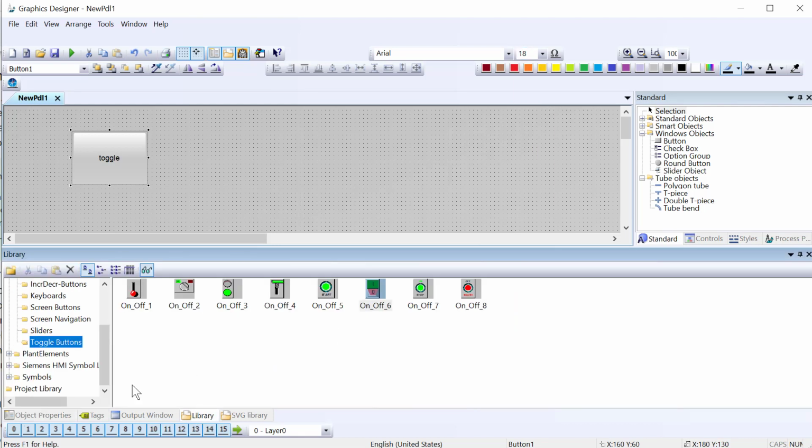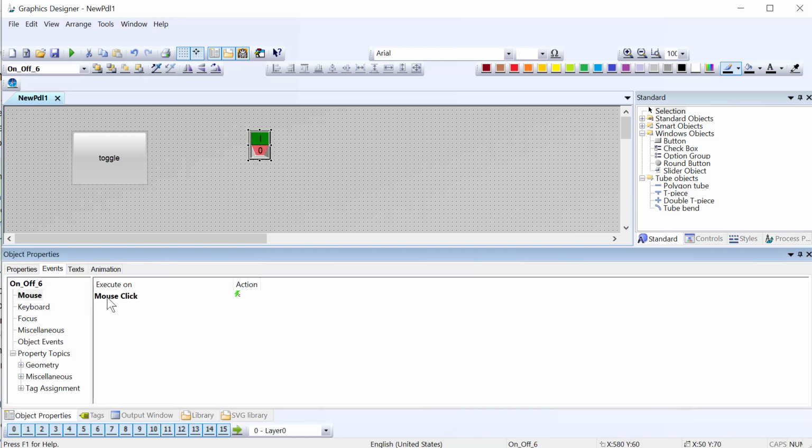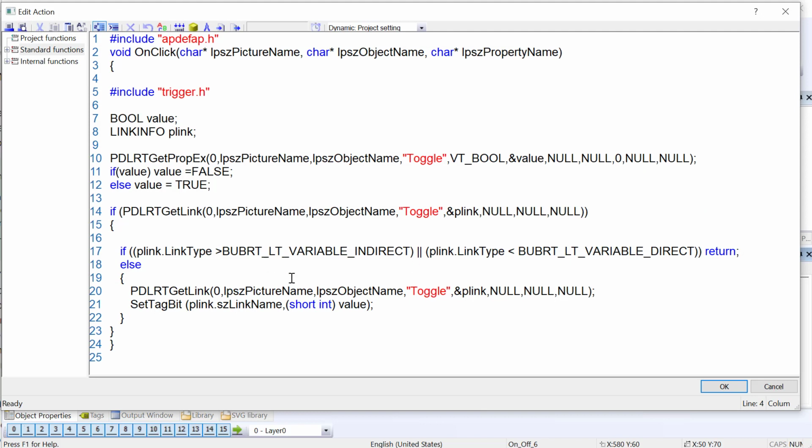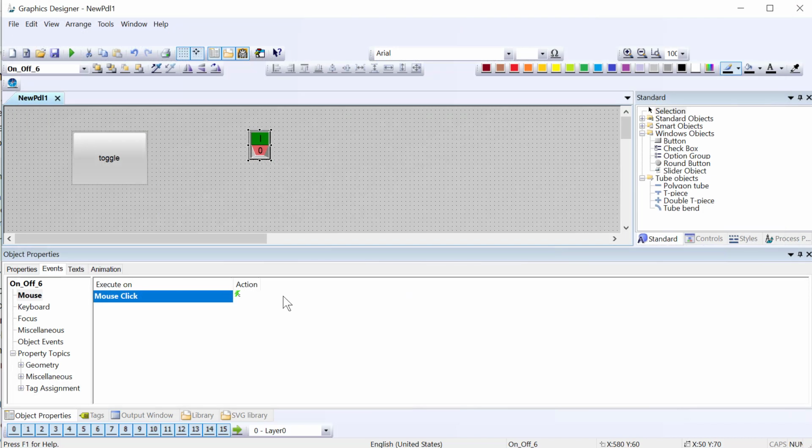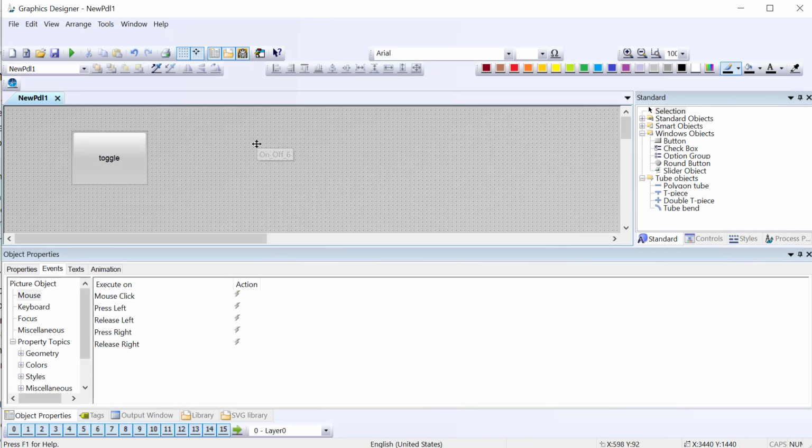Now, if you've looked in the project library, there are some toggle buttons already here. They do work. But if we take a look at these, this is all C script that makes this happen. And I'm not a big fan of using C scripts if we can get away with using a direct connect, because direct connects get their own thread. We don't have to be on the scripting thread, so we're not going to use these.